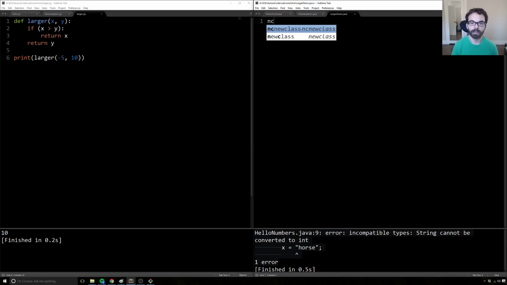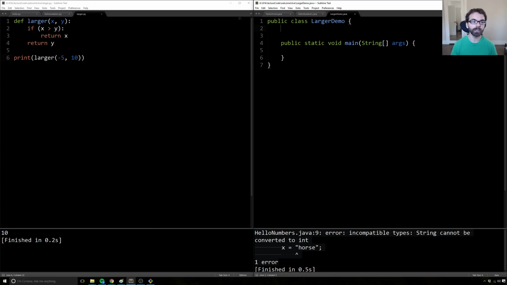All right, there we go. The Java version of this should look like, well, we'll make a class called LargerDemo. And then if we want to define a function, we can't put it up here, right? If we tried to define a function up here, like define larger or whatever, that would not work. In Java, all code must be part of a class. So I'm actually going to do the function definition here.